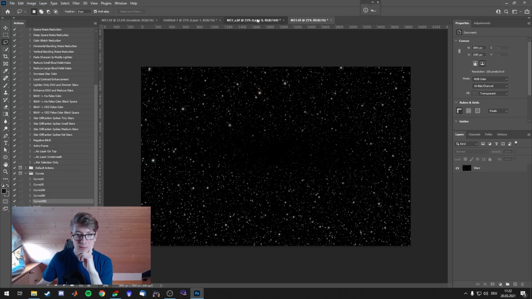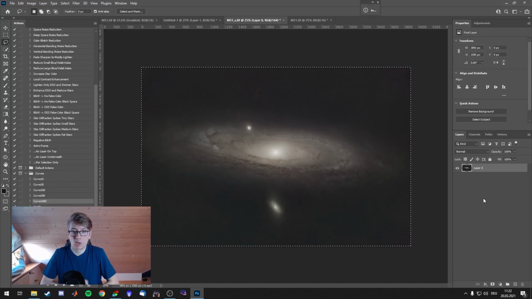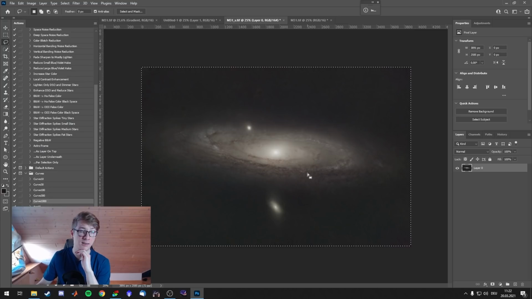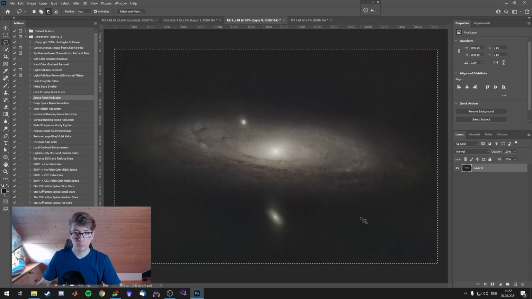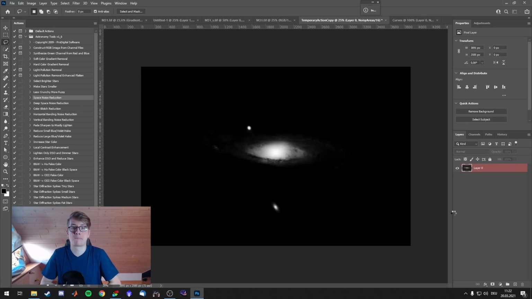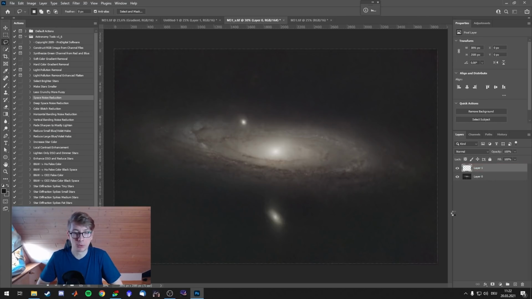What do we want to do with the stars? No, let's work on this one first. We want to reduce noise, get out details, get out color. Yes, let's start by reducing noise. You could do a mask, but we'll use masks later. For now, I will go for the action, space noise reduction. And run it. You can see it's creating a mask on its own. Now I will press Ctrl Z for backstep, and we'll have the action over here.